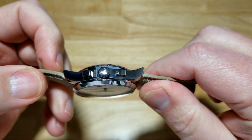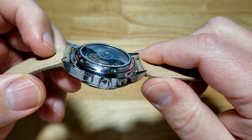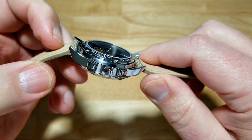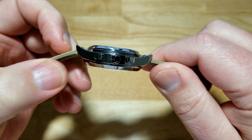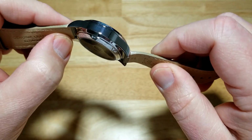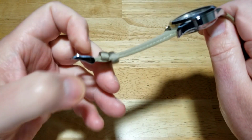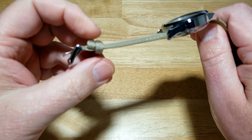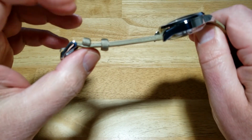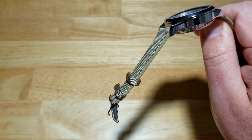You do have a signed crown, again not screwed down. You have some really highly polished pushers. If you're really going to use this as a chronograph, these pushers would have some sort of knurling on them. So this is really more of a dress watch than a tool watch. Let's take a look at the rest of the strap. You've got one keeper that's sewn in, one fixed keeper, which, if any of y'all have watched my videos before, drives me absolutely insane.